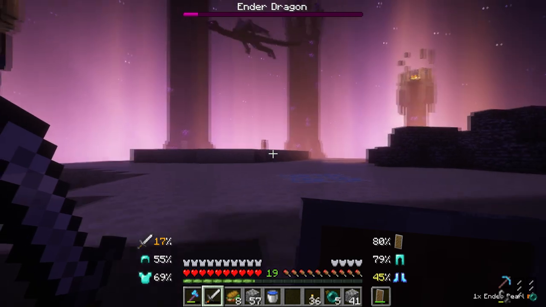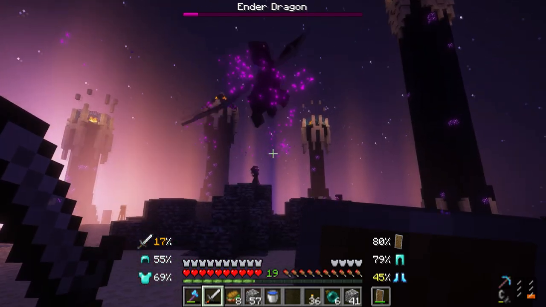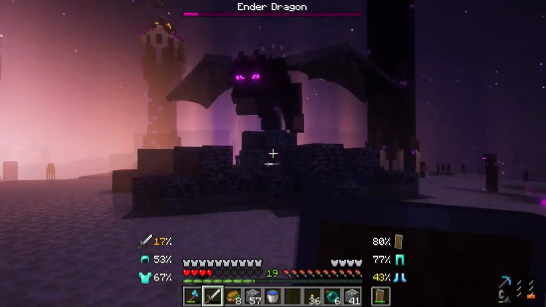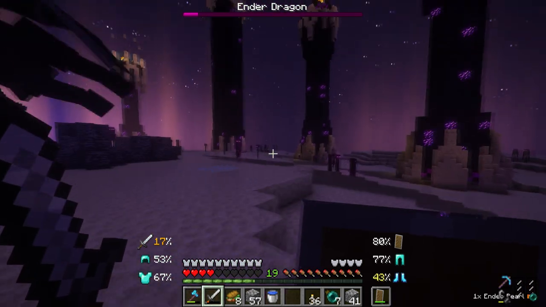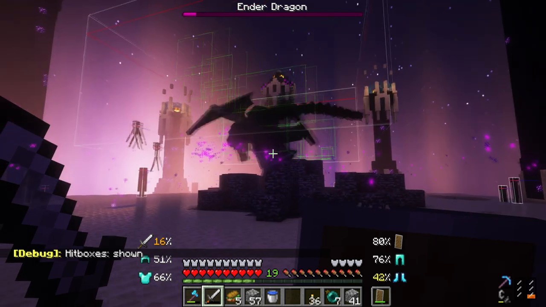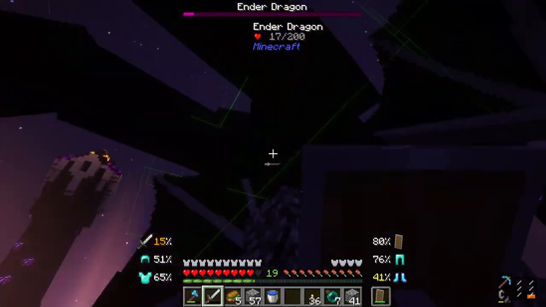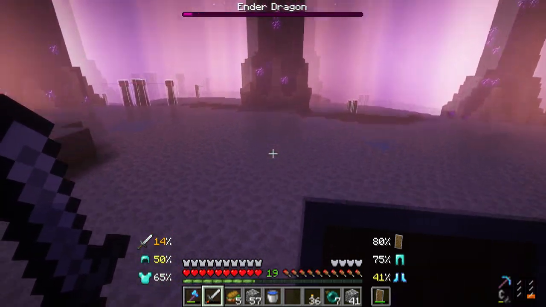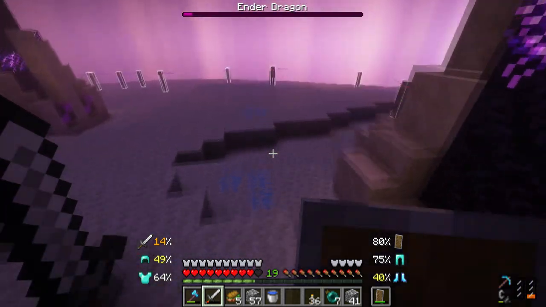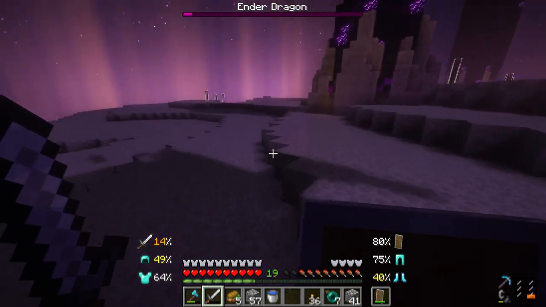Come on, go in for a landing, please. Let me smack you a few times. Alright, going in. Ooh, damn. He tough. I accidentally hit some Endermen, probably. Yep, I did. Oh, trouble. So I can't hit him in the head. I have to hit him from behind.